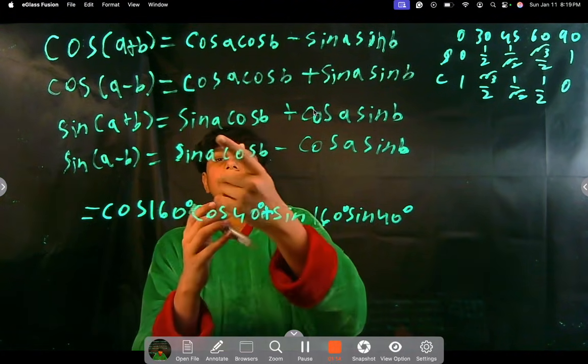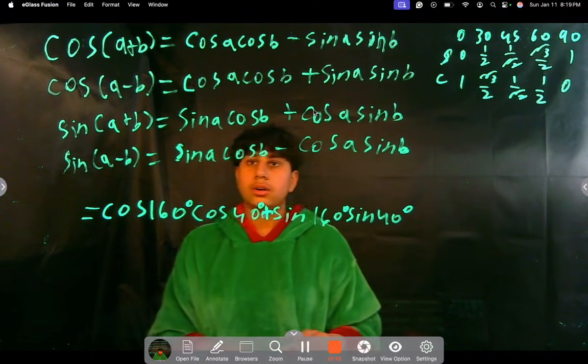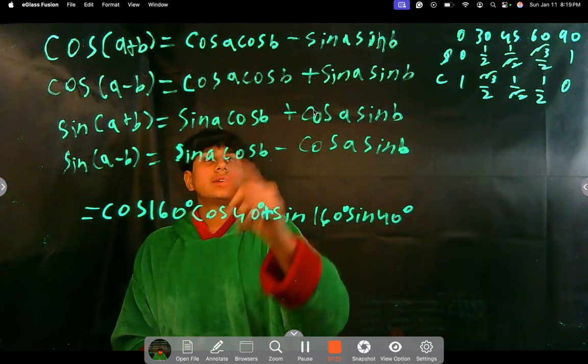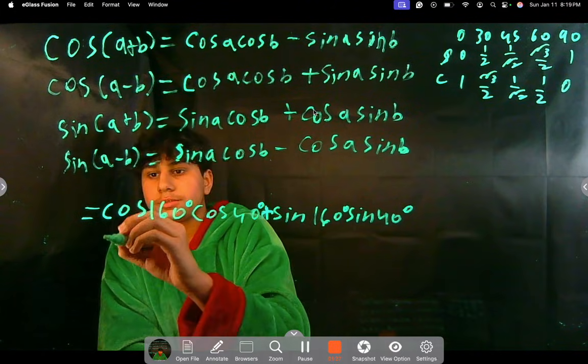And since it starts with cosine and it's cosine A cosine B plus sine A sine B, which of these match? Well, sine A cosine B, that definitely doesn't match because there's a cosine here. So then since there's a negative here, we're only left with one option, which is the cosine of A minus B.